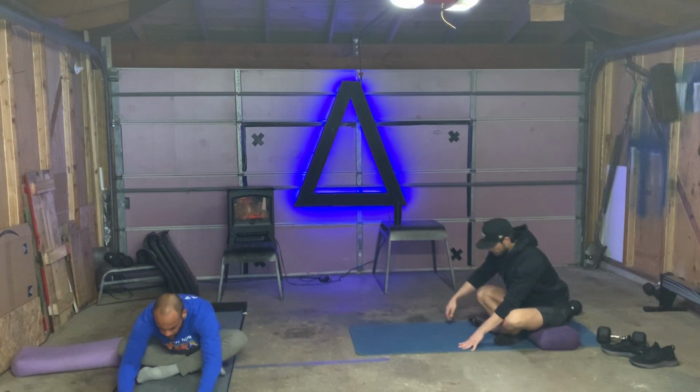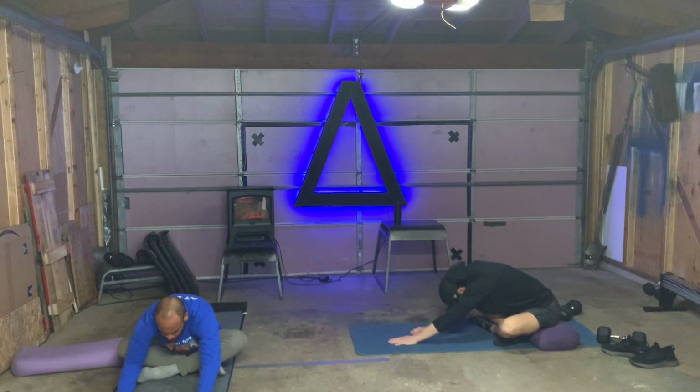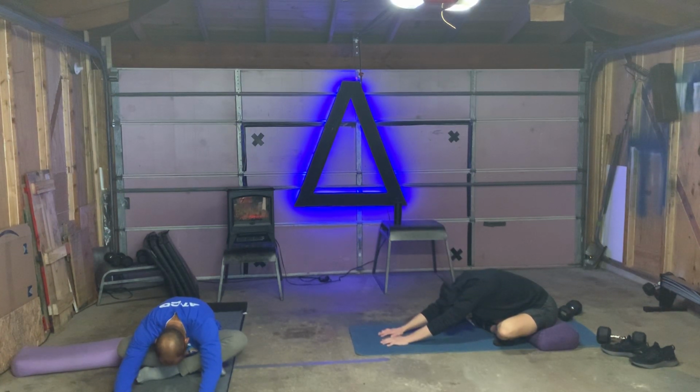We'll slightly rock back, lifting the legs out, crossing the legs over, bringing the left in front of the right. Once again, we'll take a deep inhale, and we'll slowly fold over the legs again, walking the fingertips out. Taking a deep inhale, and on the exhale, fall a little deeper. Come to your breath.